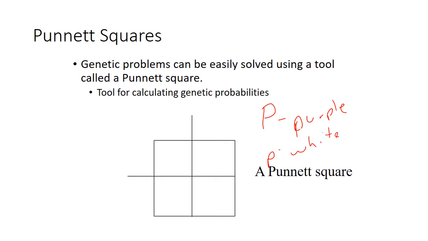I do not have a stylus yet, sorry. So, remembering the law of independent assortment and the law of segregation, each of these are going to separate individually of each other. We're going to start with parent one, where mom or dad, your choice, one parent was homozygous dominant for purple, and the other one was homozygous recessive for white.